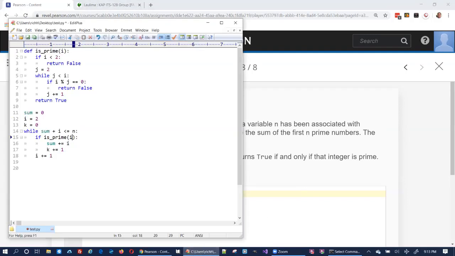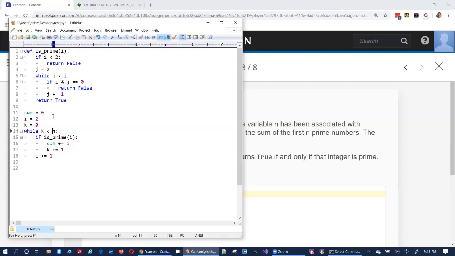So let's have the loop counter be k, because that's counting. So while k is less than n, k goes from 0 to n minus 1. So that'll loop n times.